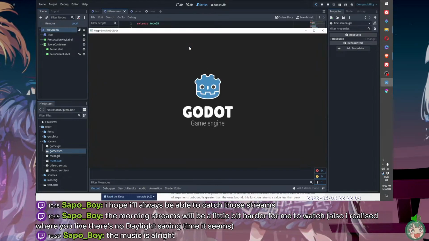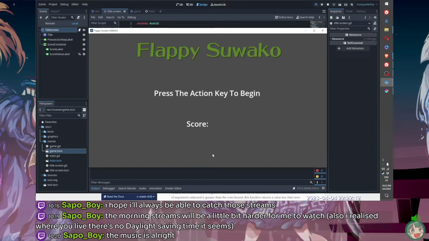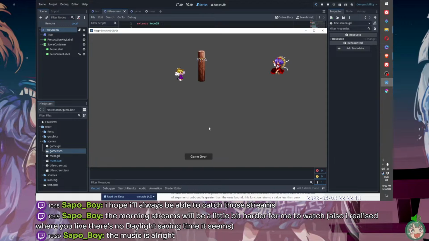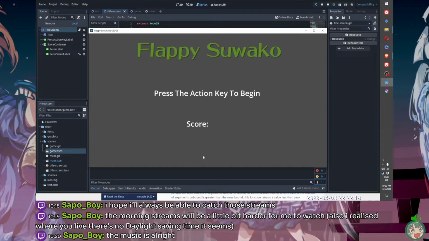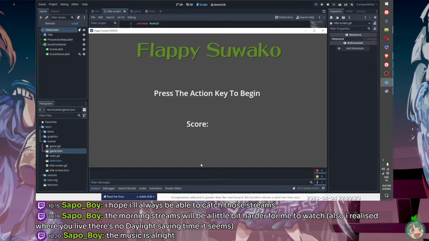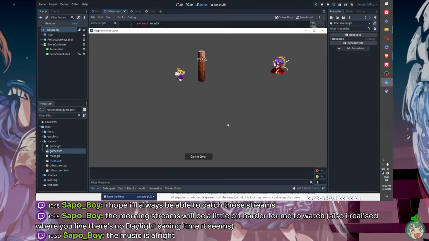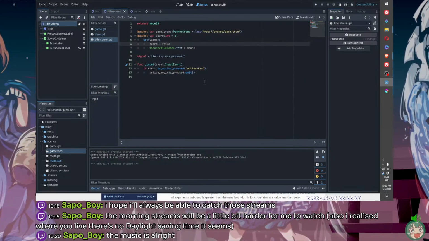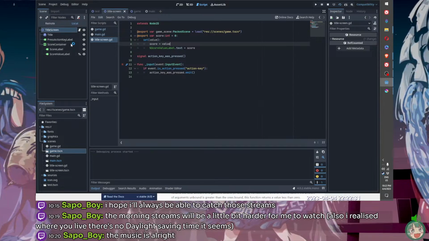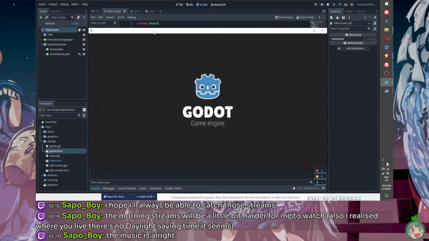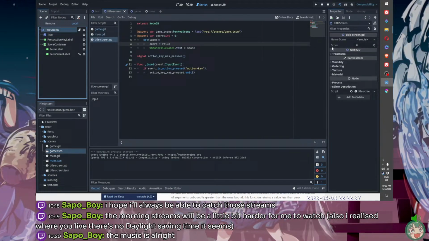Let's see if that works. That should work. There's no score right now, so game over, no score. Okay, so the value is not carrying over. Okay, there's a way we can find out if this should be working. Can change the score here.